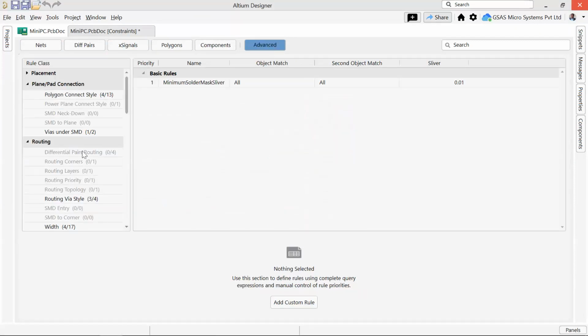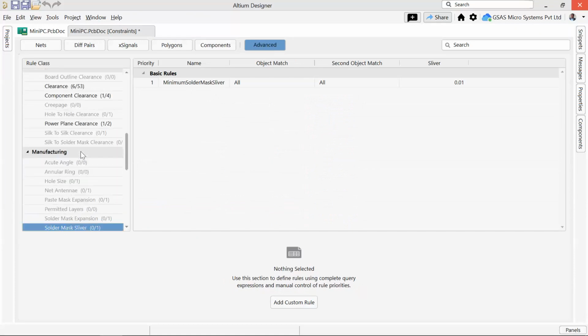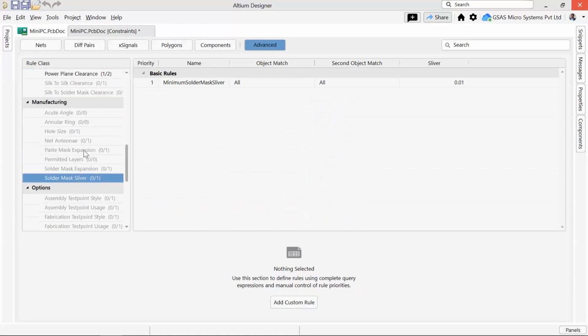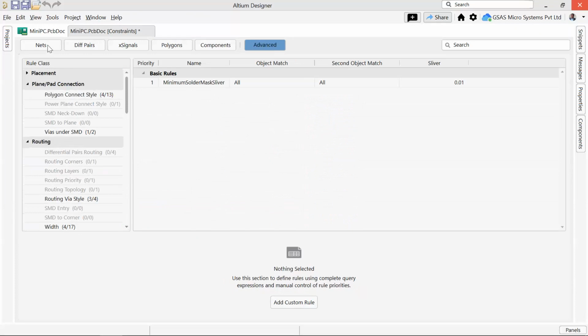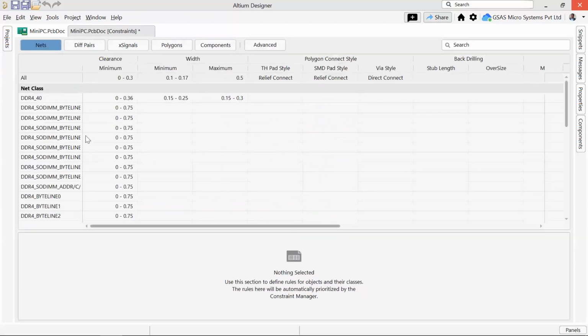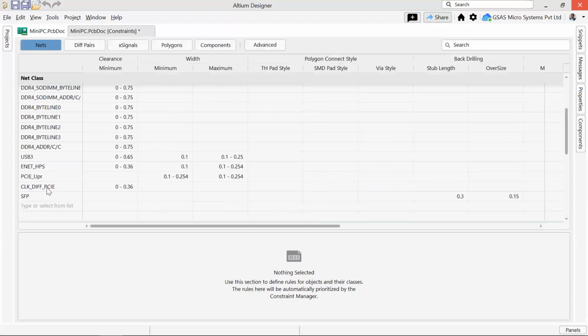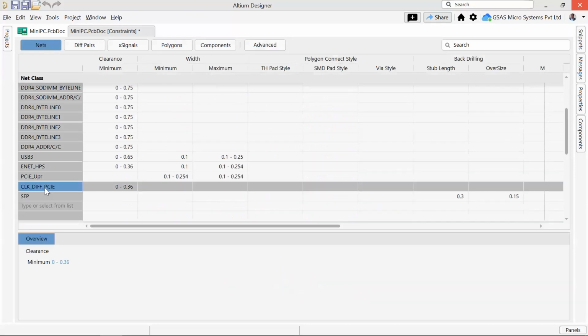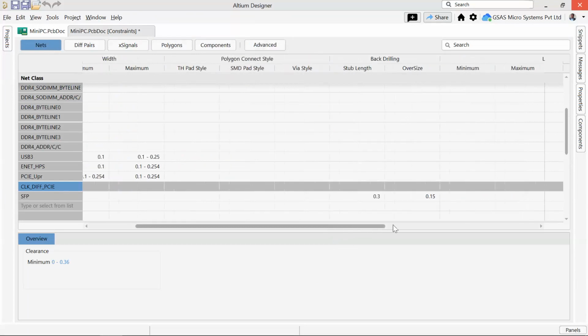And if you go to the advanced rule, you are able to see all the other rules from here. What is available, you can see here. If you click on the nets, you select a particular group of nets. Suppose you select a clock differential pair, you see we have a clearance rule of this much that we apply for this class, a width rule, and if you want a polygon connect style and via style, stub length, all the rules that are required.